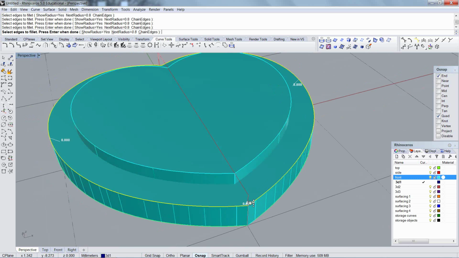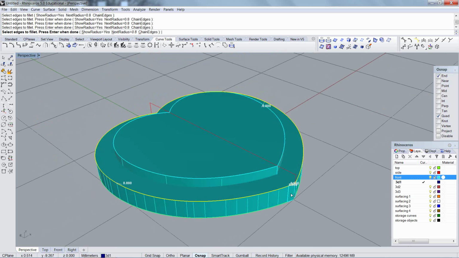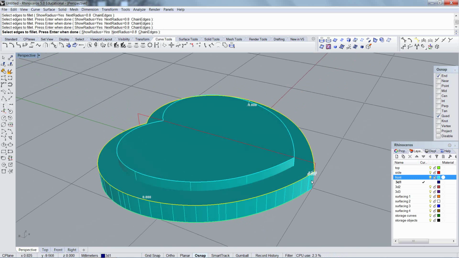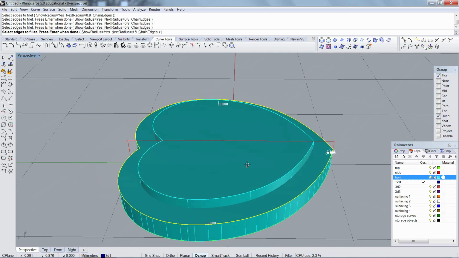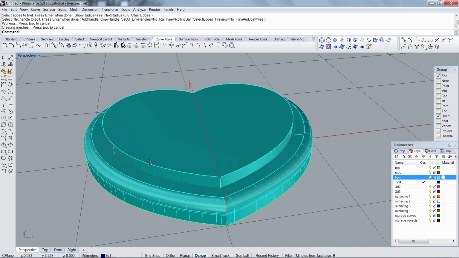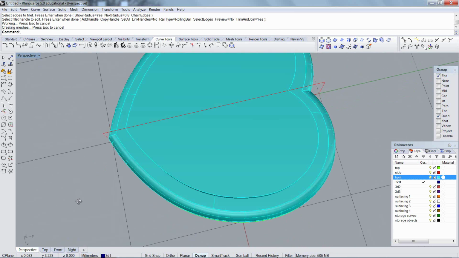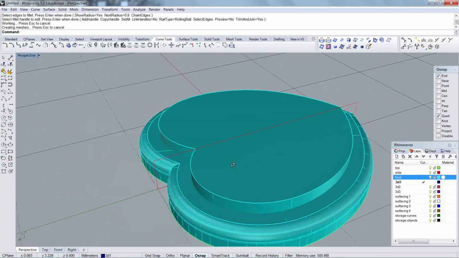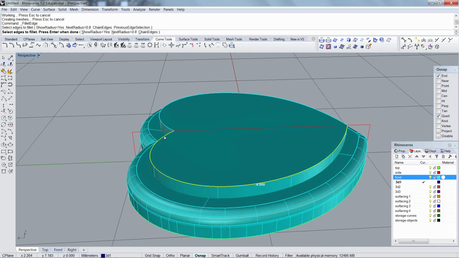Now you can see I have separate surfaces here. That means that for some reason, likely due to the offset, Rhino put a poly curve here, which gave me a poly surface. That could lead to trouble, but no, we're okay. So I have that filleted, and I could fillet this one as well.